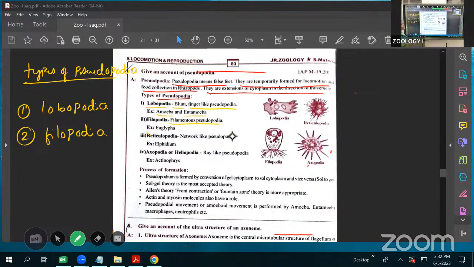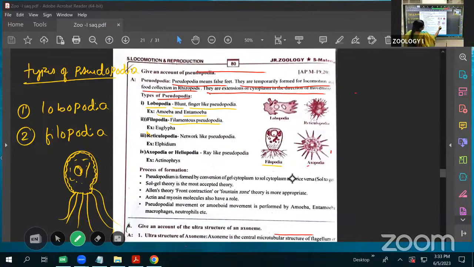It is looking like a filament. You observe here, this one is down. This one is the organism, euglypha. Down from that, the filament-like structures are present, like this. This one is covered by the membrane. Inside of that, the nucleus and all the cytoplasm are present. And see this one here, it is a filopodia.